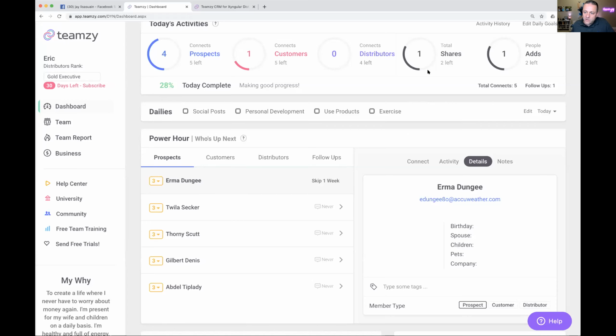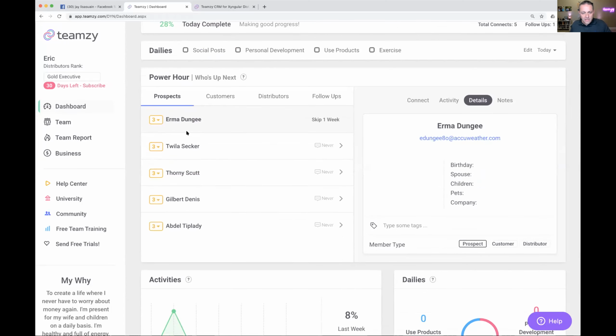Rhonda says, is there a way to group people who are in our curiosity group versus those who are not? Absolutely, Rhonda, you just add a tag. Let me show you guys how easy it is to add a tag. If I'm on the dashboard with somebody, it looks like this. I can go to details and I can add a tag right here where it says type tags. So what did you call it? Curiosity group. So I can create a tag called curiosity group. Okay, so now I've tagged her.